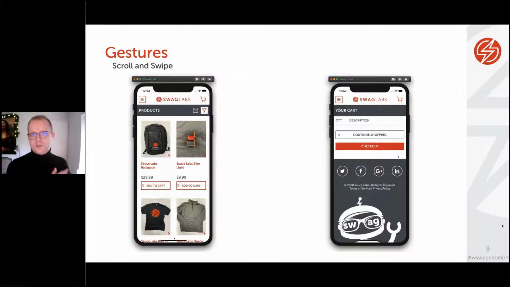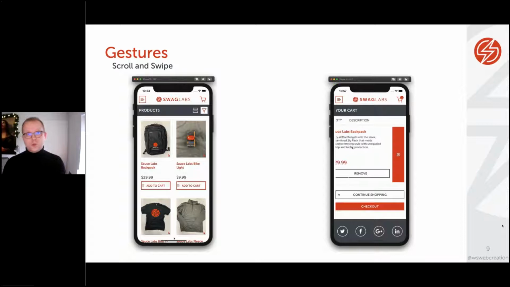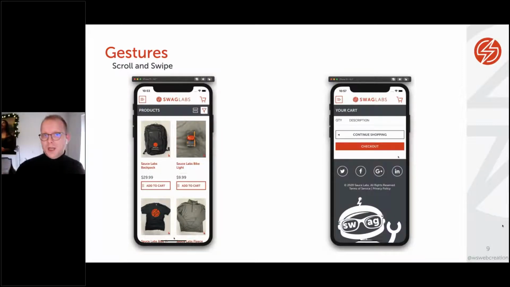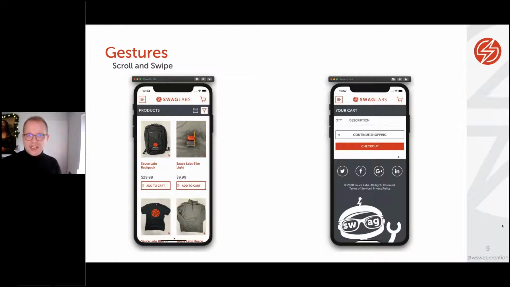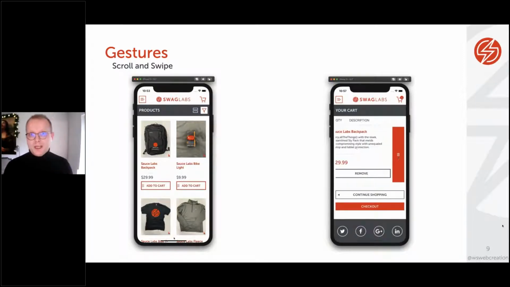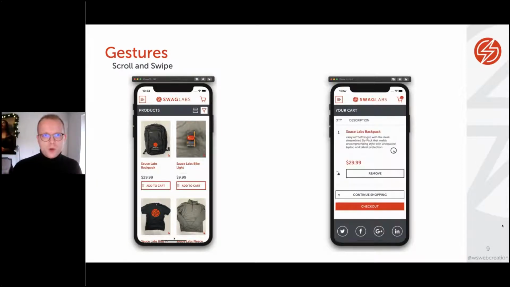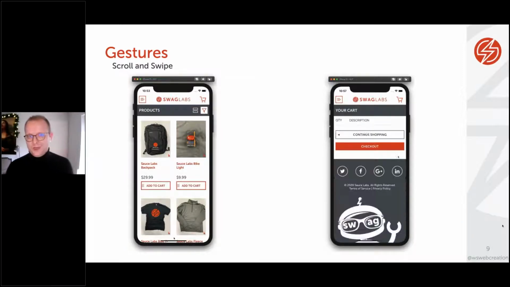You can remove conversations by swiping from the right to the left, or you can respond to chats that you get by also swiping, and then you can respond to that one. So those are the two gestures that we're going to look at. Let us first take a look at the scroll, and I'll try to explain this step by step.